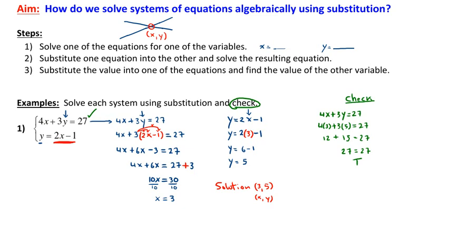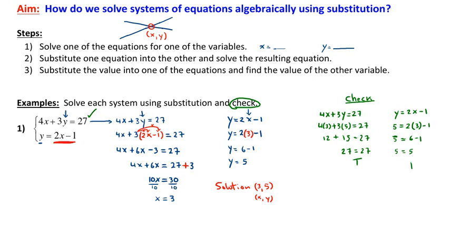So the second equation is y is equal to 2x minus 1. The value of y is 5, so here we substitute with 5. The value of x is 3, here we substitute with 3. And we simplify, we should get the two sides equal if the solution is correct. So 5 for the value of y, 2 times 3, because x is 3. And we simplify the right side. 2 times 3 is 6. 6 minus 1 is 5 on the right side. And on the left side, we also have a 5. So I'm just bringing down this 5.